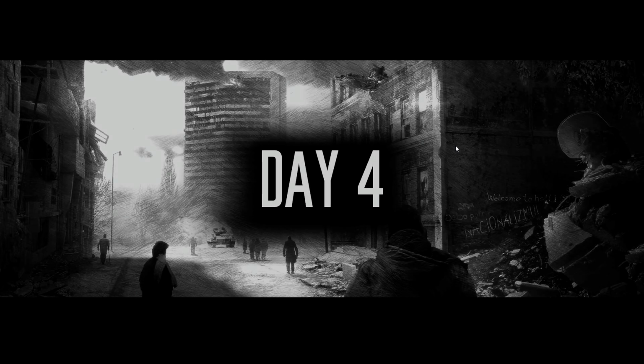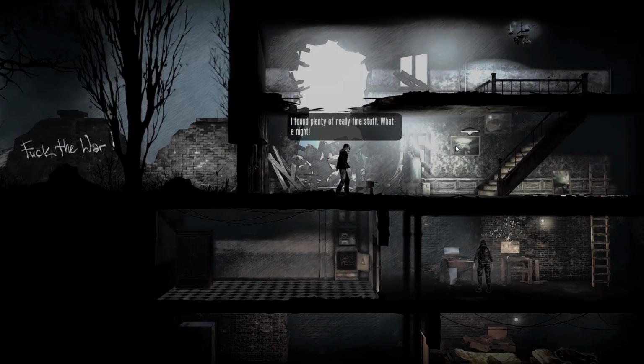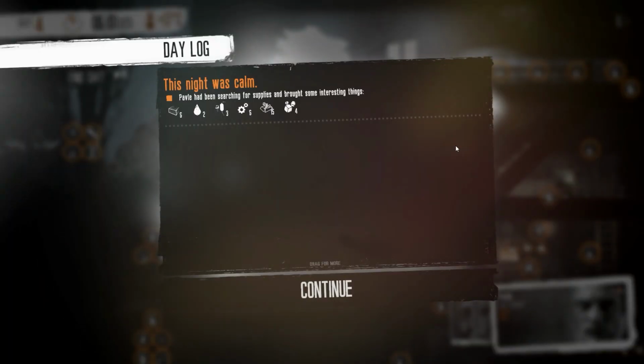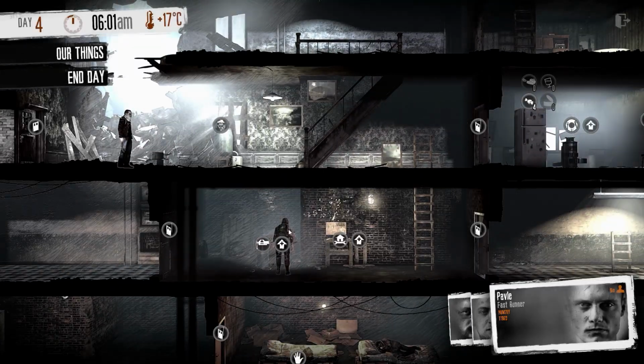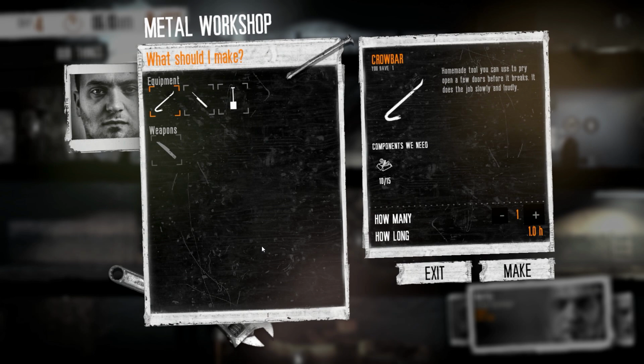Okay, day 4. Okay. Do or die time. What do we got? Tell me what happened. What's the news? Alright, the night was calm. Perfect. Okay, that is good news. You're tired from standing guard. Let's go ahead and... You know what?